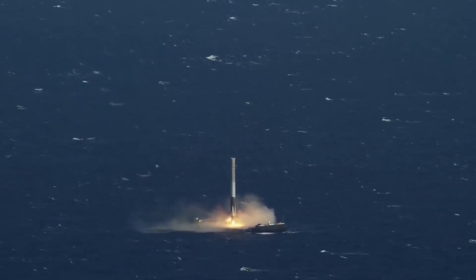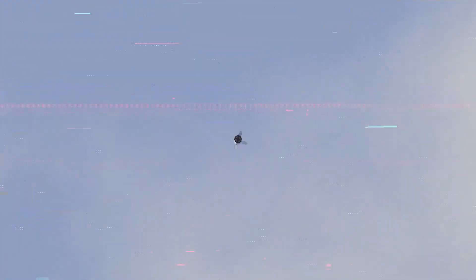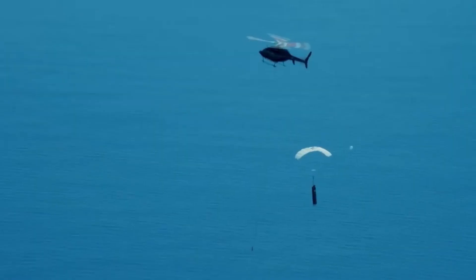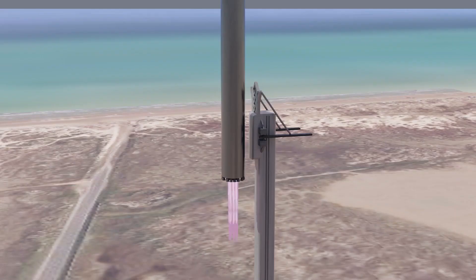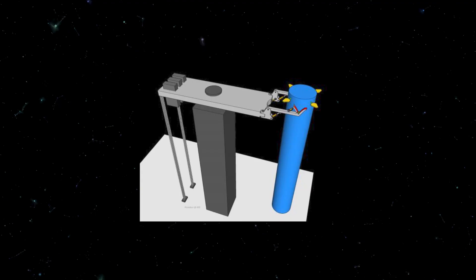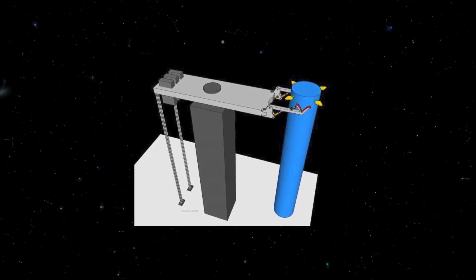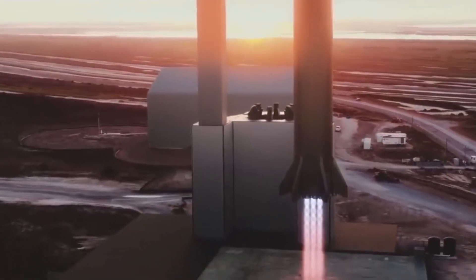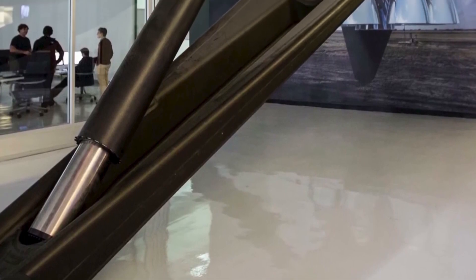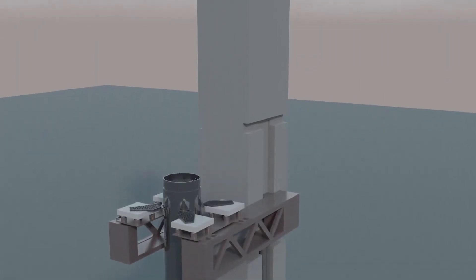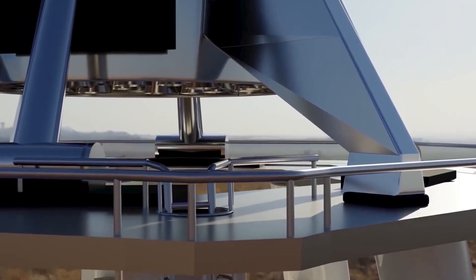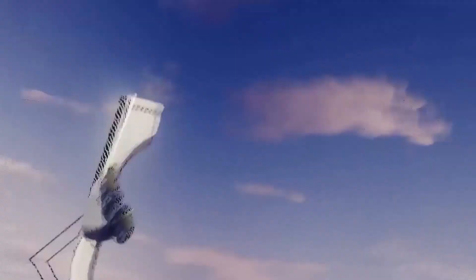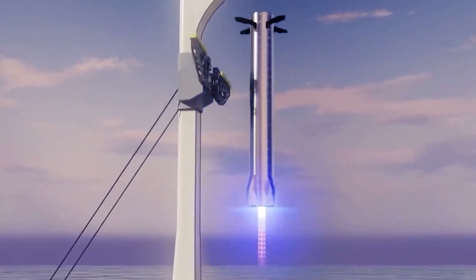Anyway, Musk won't be catching the Super Heavy Booster mid-air with helicopters, because that sounds like a catastrophe waiting to happen. The Super Heavy Booster weighs about 7 million pounds, and your average helicopter weighs just thirty-four thousand pounds. So that's out of the question. But a mechanical hand attached to a tower is realistic. There are many ways the tower and mechanical arm could look, but there is one central theme. It has a harness, and that harness is what lowers the Super Heavy Booster to the launching pad. This sort of landing is great because it removes the need for landing legs and drastically increases the odds of a safe landing. It also means that SpaceX will be able to get rid of the additional weight that the legs add to the frame of the Super Heavy Booster, allowing it to carry a few extra tons.